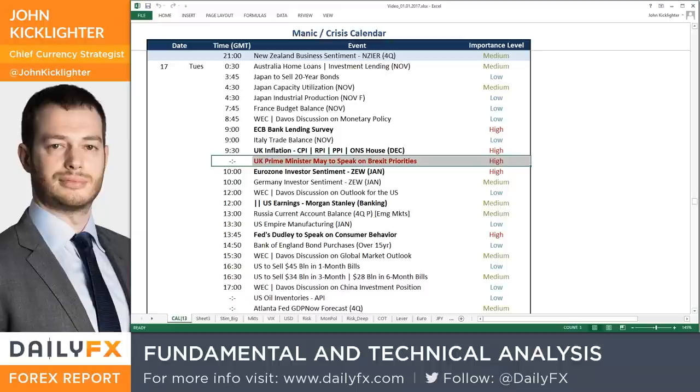You're looking to negotiate and you're hoping for the best possible outcome, and that best possible outcome is the EU will allow you to control the immigration, which was a big sticking point when they were voting on the EU referendum in the UK, but also access and influence over the European courts on the UK and other supranational influence. At the same time, they would prefer to keep the access to the single market, which is essentially tariff-free trade with the European Union, the largest collective economy in the world, prior to the UK leaving, of course.